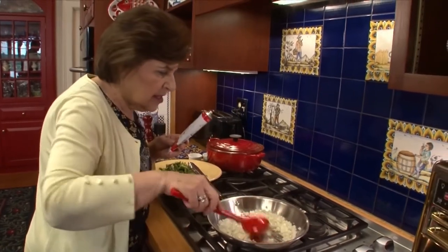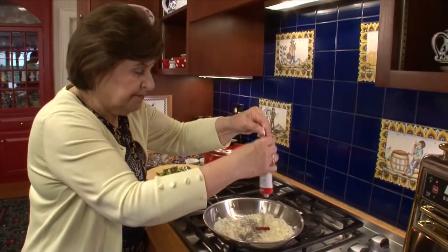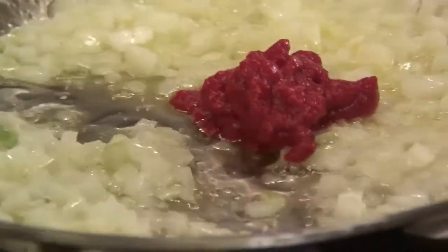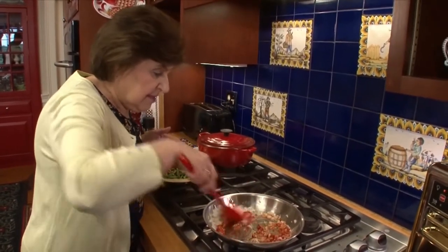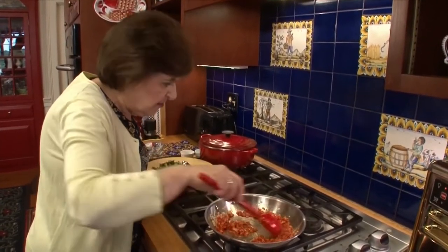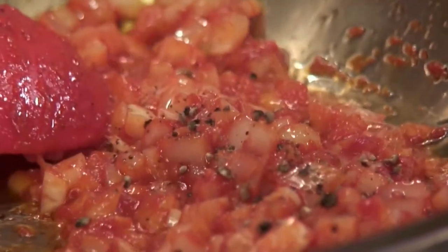So when the onion starts to look a little wilty, we're going to give this a squirt, about a tablespoon, a good tablespoon, of rich tomato paste. And mix that with the onions. Plus, this is going to add some nice color to the soup as well. So get the onions all mixed. And I often use the paste like this as a base for tomato sauce. When I'm doing sauce, I'll do the onions and the garlic in tomato paste to just kind of bring out the flavors of everything. Plus, it's pretty. All right, we're going to give that some salt and pepper. Salt.